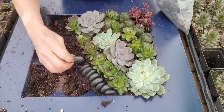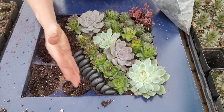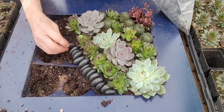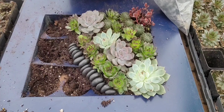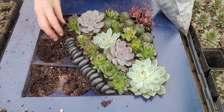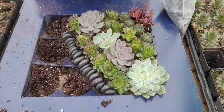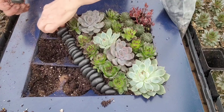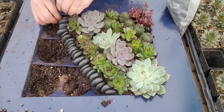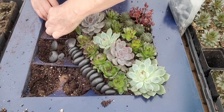Okay, I decided that I wanted to add a row of rocks. So I made like a little mound of dirt just right there. And then I'm going to add these rocks, and I'm just standing them straight up and down. And then if I need a little more dirt, see, I'm just tucking that right in there. So I'm just going to have this row of rocks in there. Just something to break it up, something interesting. I'm going to hope they don't fall out. We'll find out. I'm hoping that by packing the next set of succulents in here, it'll hold them in place.